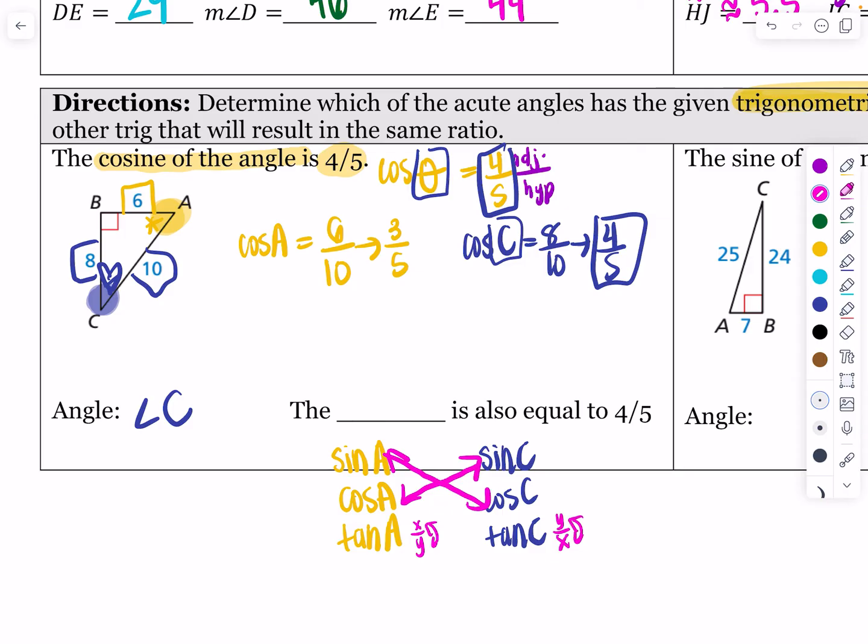Okay, so what else is going to be the same as angle C? We said that is the cosine of C. Who's the same as the cosine of C? Cosine of C is going to be the same as the sine of A. And we can check that. Let's look at it. That pattern helps you find this. The sine of A from angle A, opposite over hypotenuse, would also be 8 over 10. So we know that 8 over 10 reduces to 4/5. Okay? But just learning that pattern helps a lot.